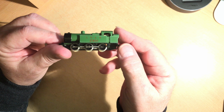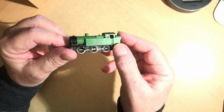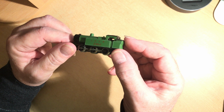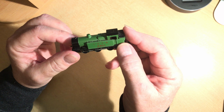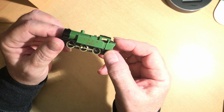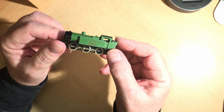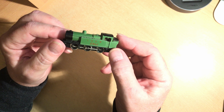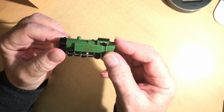I'm not too worried about it because my thought was, if it runs great, you know, we can have a bit of fun with that. And a good little restoration project. It's DC only. This was in, I guess it's a graphite, so it's probably 90s, something like that, if I'm lucky. But if it just sits in the repair shed, it'll look pretty, and I paid the grand total of £20 for that, so I'm not complaining. It's a heavy little thing. I haven't taken it apart yet to have a look, but I'll be doing that. So that was the very first thing I bought.